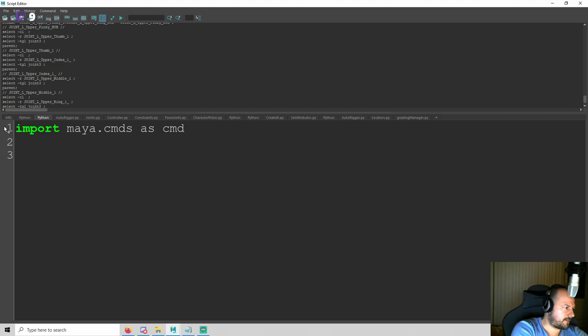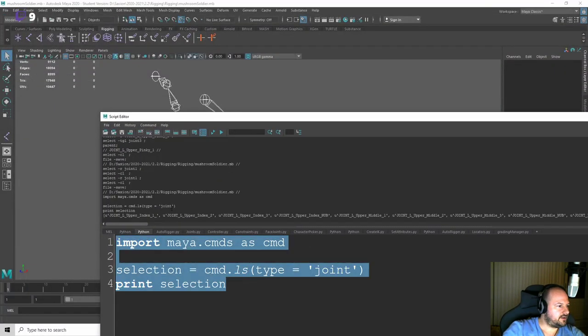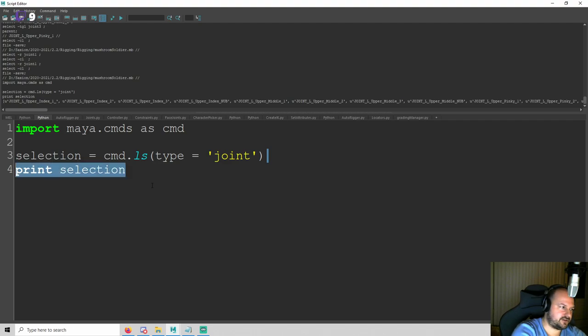That's it. So I want to select all my joints here. So I'm going to store them in a variable called selection, or joint selection, or whatever. And then we have a thing called cmds.ls. And ls just means list. That's it. In this case though, I want to select everything of the type joint. So select all the joints in my scene. That's the only thing it does right now. So I can print selection. So if we now execute this here, you'll see that every joint in my scene gets listed. That's the only thing it does. So select everything in my scene that's of the type joint.